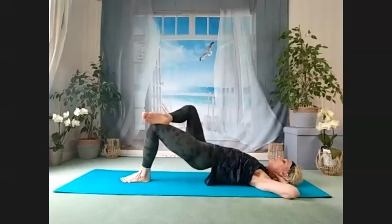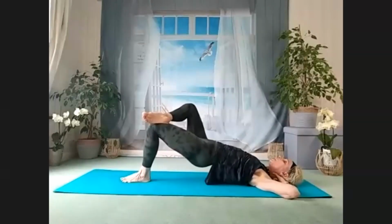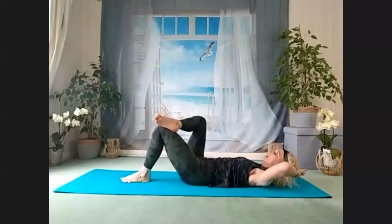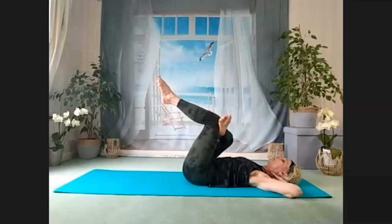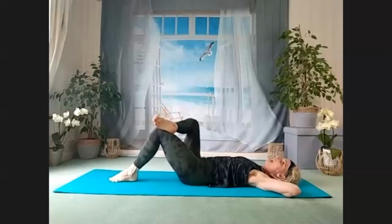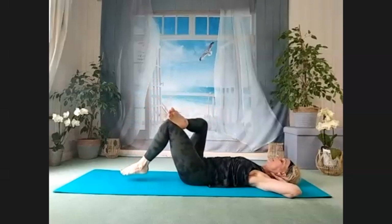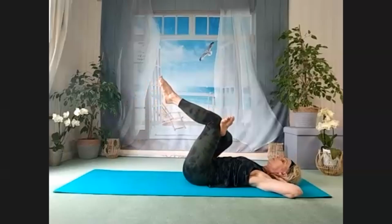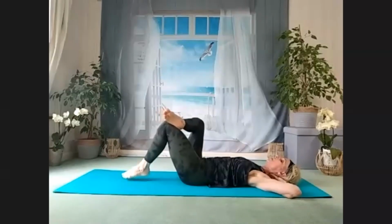1, 2, 3, and down. Last time. 1, 2, 3, lower down. Ready for the abdominals, flat back. And instead of the crunches, we're gonna have leg lifts, pull close and lower down. Perfect. Inhalation, exhale, keep the cross and lift and down. And 3. And when you pull closer, you feel that extra glutes and piriformis stretch.